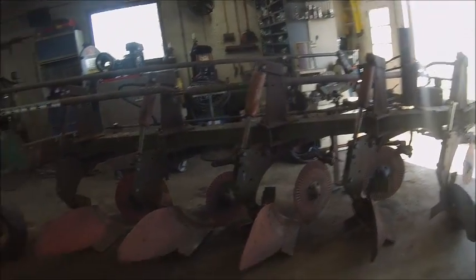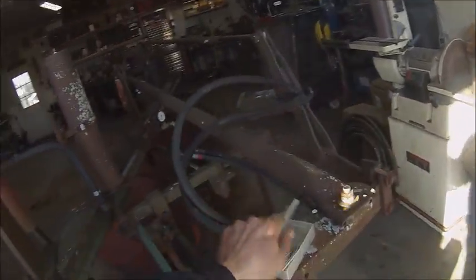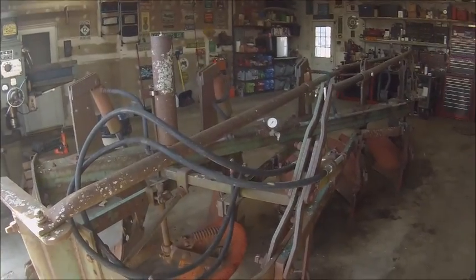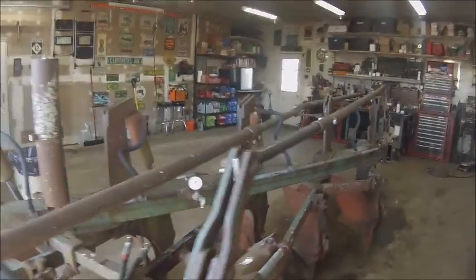But yeah, try to put the cotter pins away before I forget. All in all, not a bad day. I was kind of worried it wasn't going to make it out tonight, once I started trying to figure this whole thing out, but we got her.